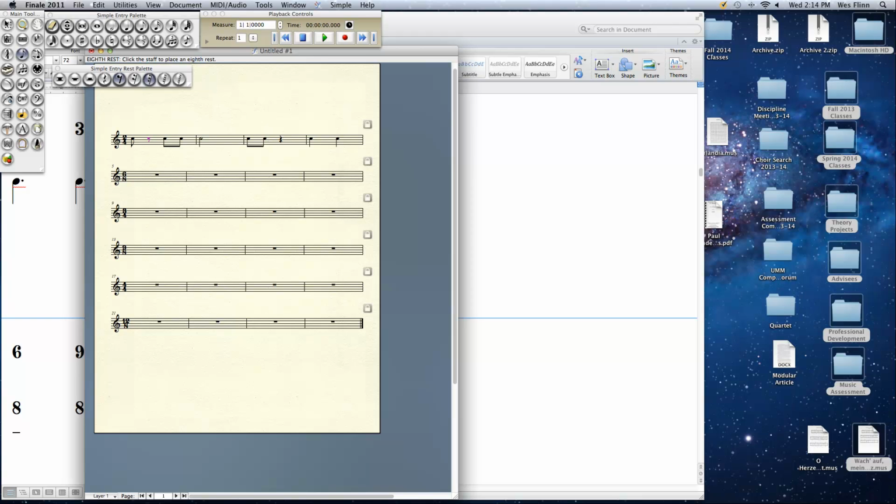All of these are more or less equivalent. Now, take a look what happens when I go into 6/8, a compound duple. Now notice how the eighth notes are beamed here. Every group of 2 is beamed together. In this case, notice I see groups of 3 beamed together. And that is equivalent to this.